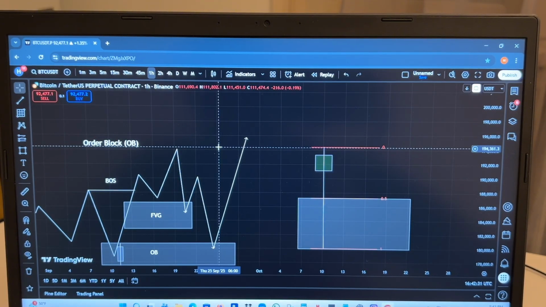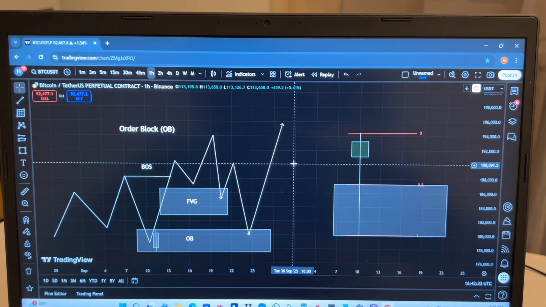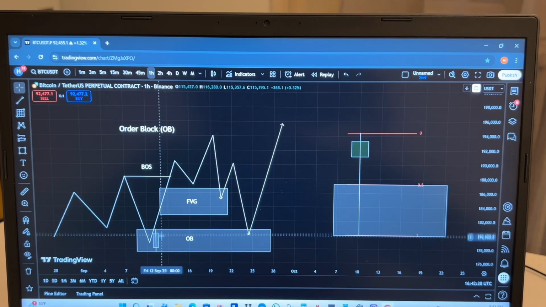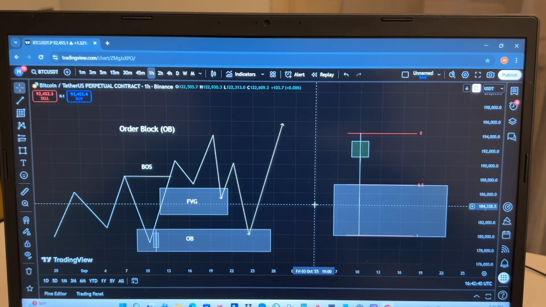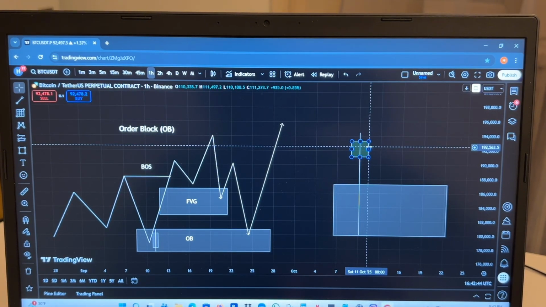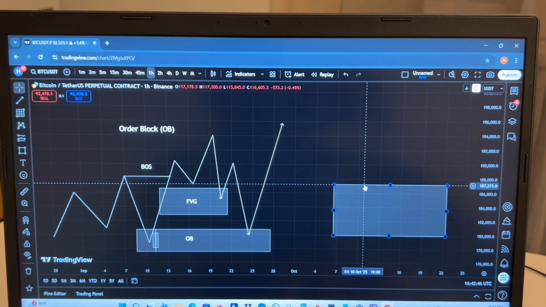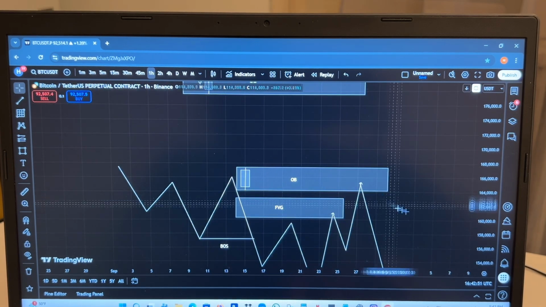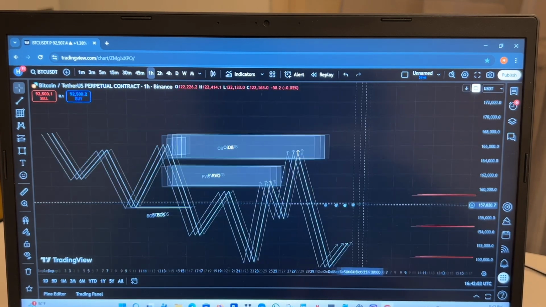Right now I've talked about all the different scenarios, different types of candles you can find at these bottom levels of these BOSs in an uptrend. Keep this in mind, and these are going to be the same in a downtrend as well. So let's get into that as well. Let's get rid of these.